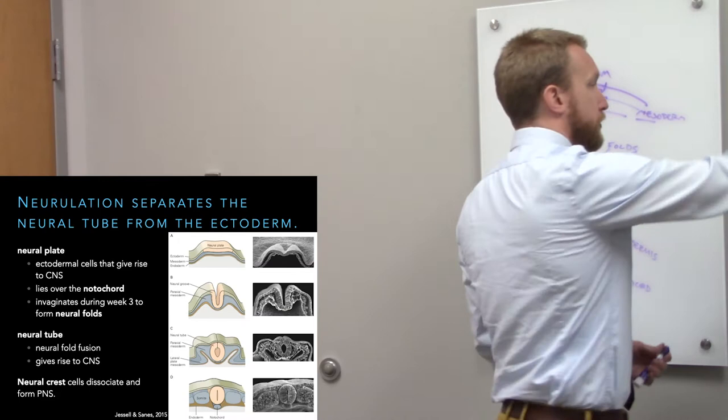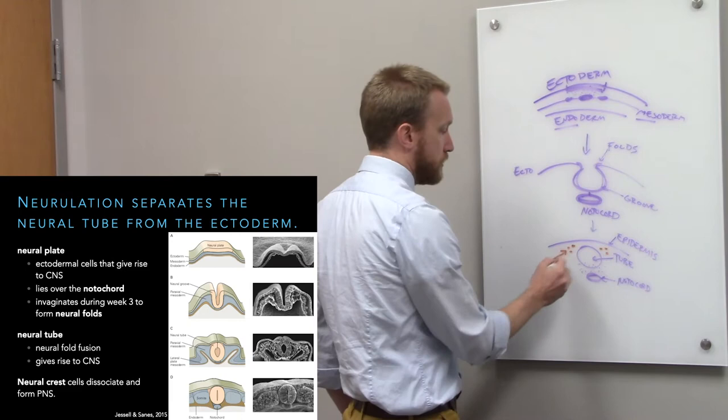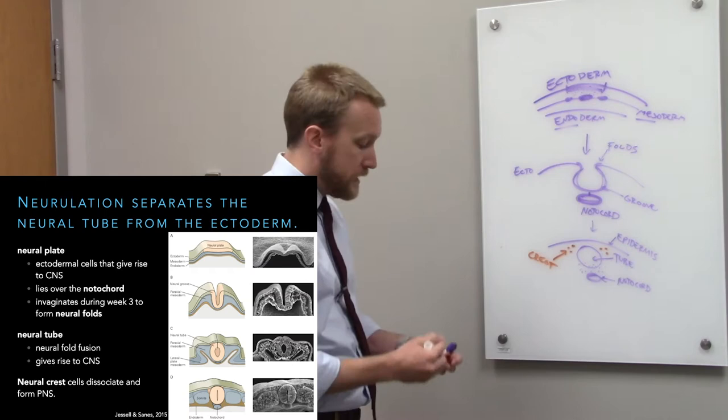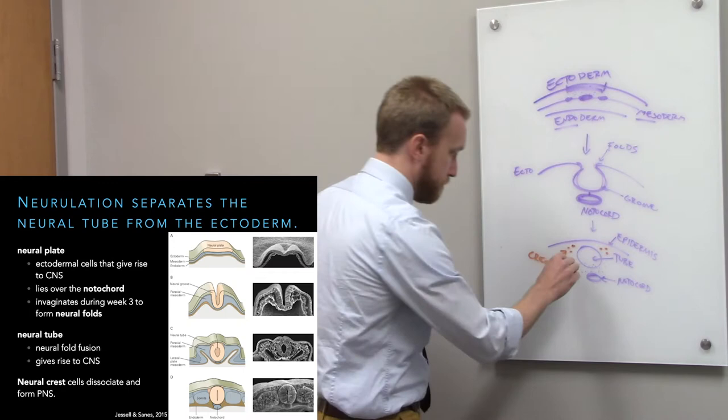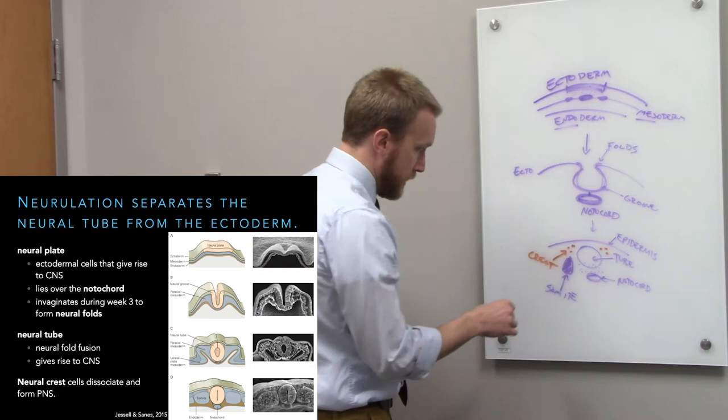Now, this separation isn't clean. When the neural tube separates from the rest of the ectoderm, some of the future neural cells break off. And this would be your neural crest. These then migrate, some of them anyway. Some will stay local. So here's a somite. This is a part of the mesoderm that will form your musculoskeletal system for each division from top to bottom of the body.